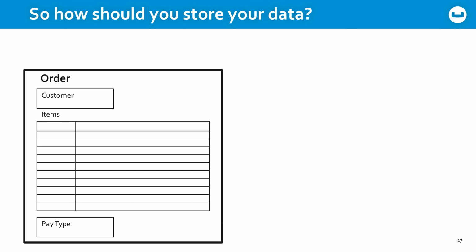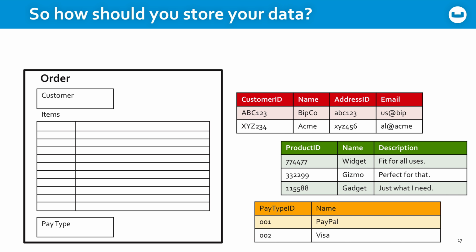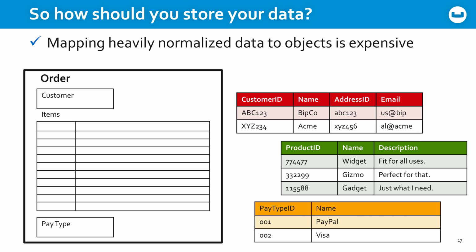How could or should you go about storing the data in your target business domain? Well, for many years, people have sort of reflexively stored their data in tables. The problem is that mapping such heavily normalized data into your objects can be a very expensive process, and we know we all need performance these days when it comes to the data flows that are coming in via the internet. So you're faced with decisions like when and how do you join these tables, and what data is going to be aggregated, and then what data is going to end up being cached.